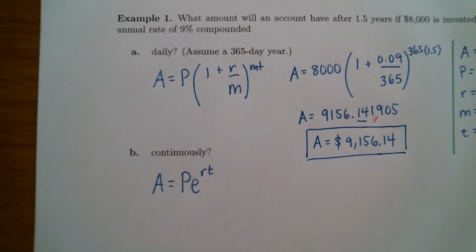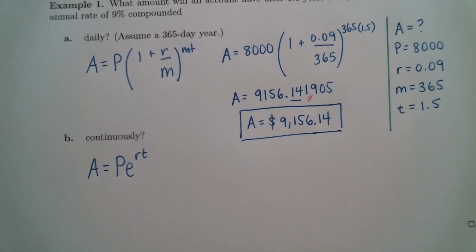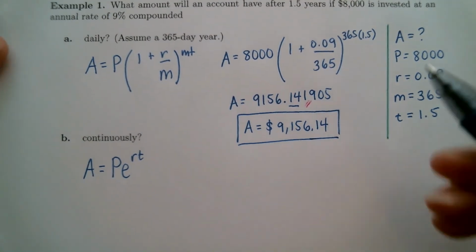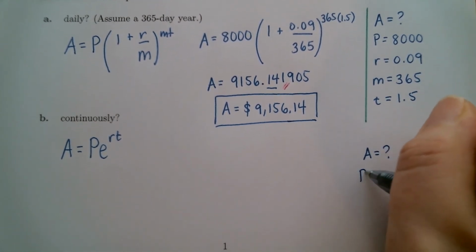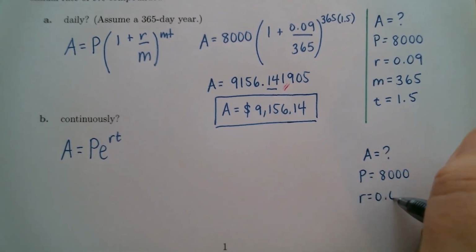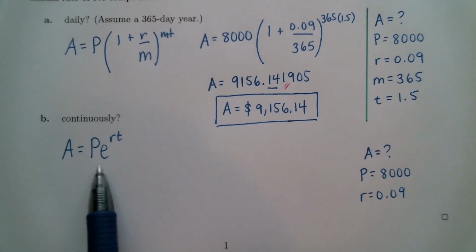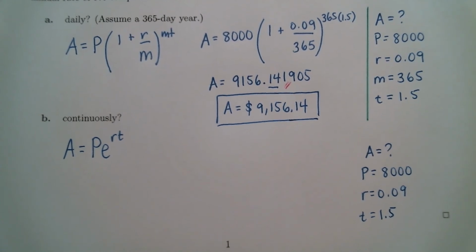Okay, all right, so let's take a look at what happens instead if you're compounding the interest all the time. Okay, you might think, okay, I'm getting a lot more money because you're going from compounding the interest once a day to all the time. Okay. Again, your variables are going to be pretty much the same. You're still looking for the account balance. You still are investing one lump sum of $8,000. Your R value is the same interest rate. You cannot put an M value to this because continuously, all the time, you can't put a number on M. So that's why it's a different formula. There's no M in this formula. You're still investing the money for 1.5 years.